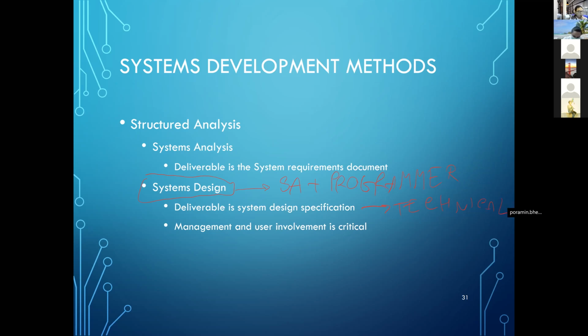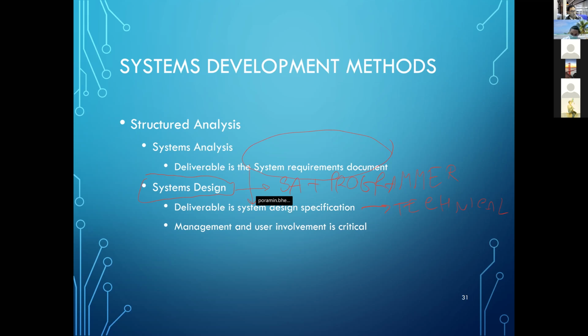For the system design spec, we will pass to the programming team, for example, what programming language will we use? How about the interfacing? What about the database? What database do we have to use? How is the database designed to match with your program, to match with the requirements of the users? We will use the system requirement document as the input for the system design spec.